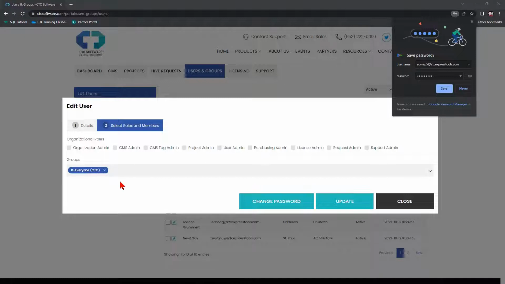And you'll see me use this throughout other presentations where in the CMS, I'm assigning rights to libraries to everyone, or I'm assigning certain licensing to everyone. And so just having the everyone group exist and automatically be populated with every person in your firm saves a bit of headache and trouble for you. The group's already there. So in this case, I'm not going to make any changes here right now.